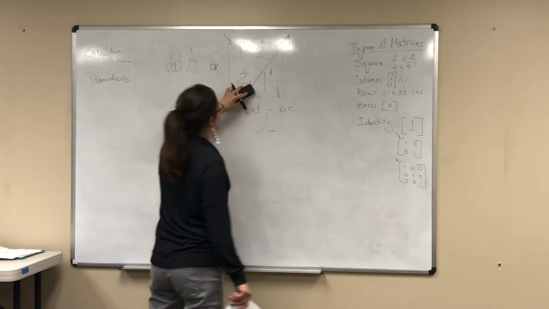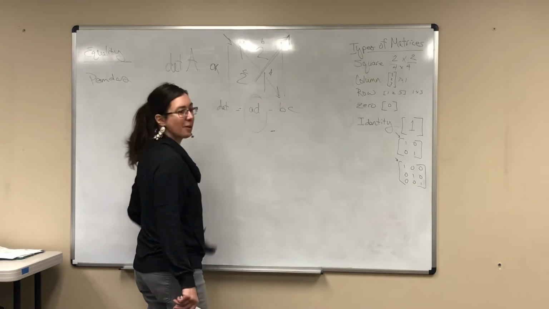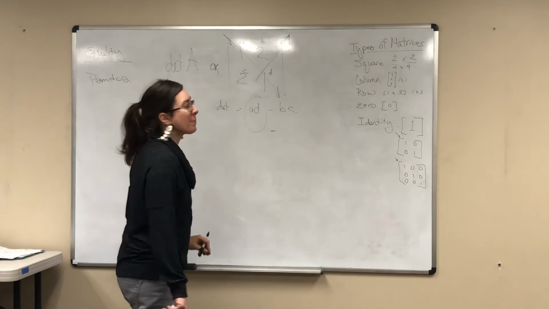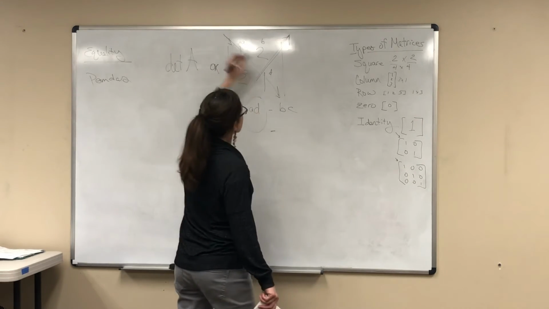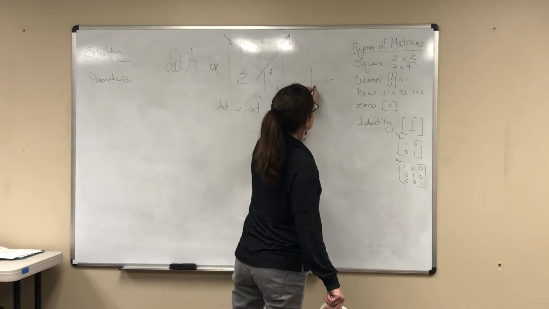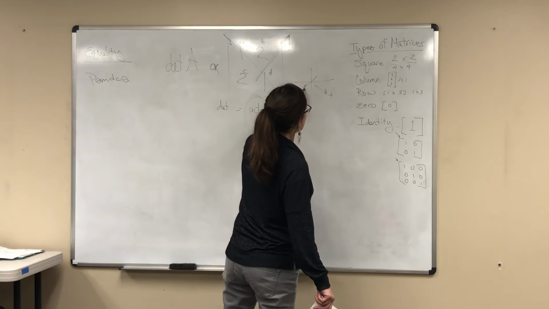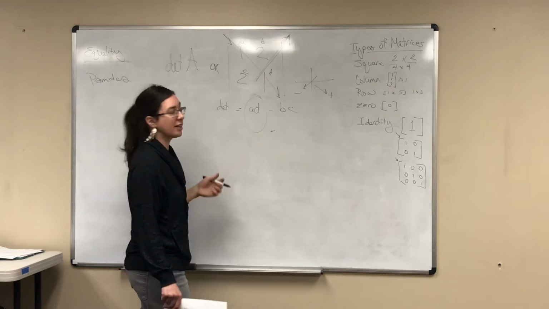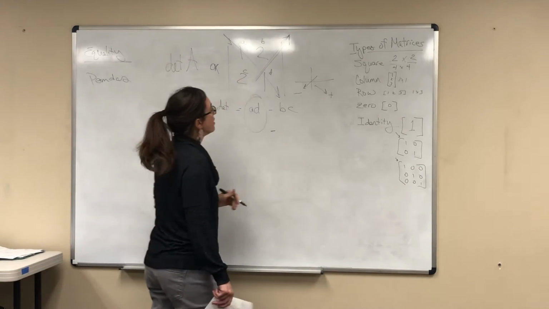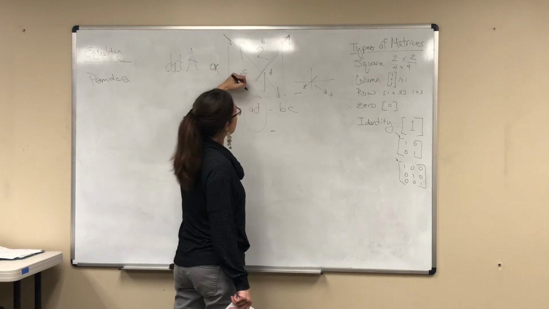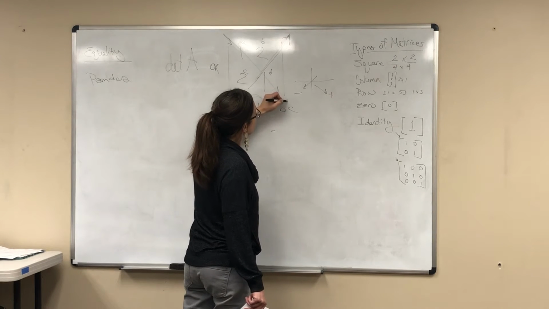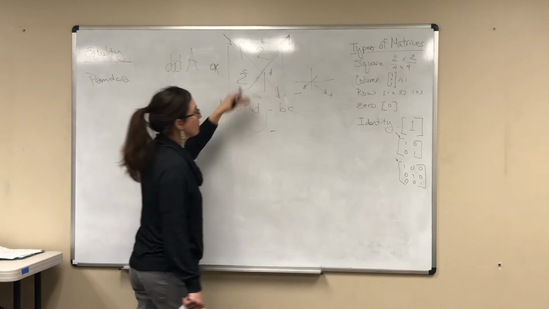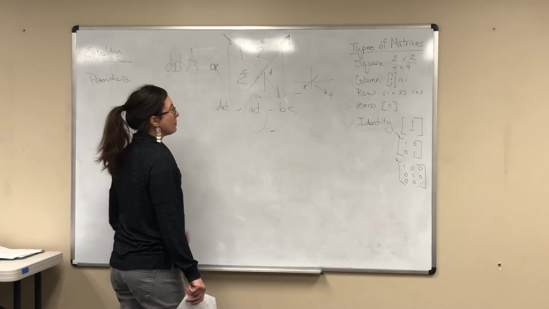For me, maybe it's my left-handedness, I always go the opposite direction. Because I always think of a number line, and if I'm going this way on the number line, it's positive. If I go that way on the number line, it's negative. That's why I've just done it like that. Because if you graph it, that's going negative wise, and that's going positive wise. So that's why I've always done it that way.